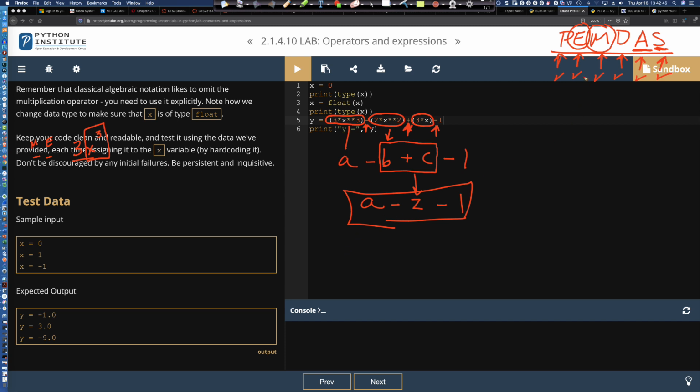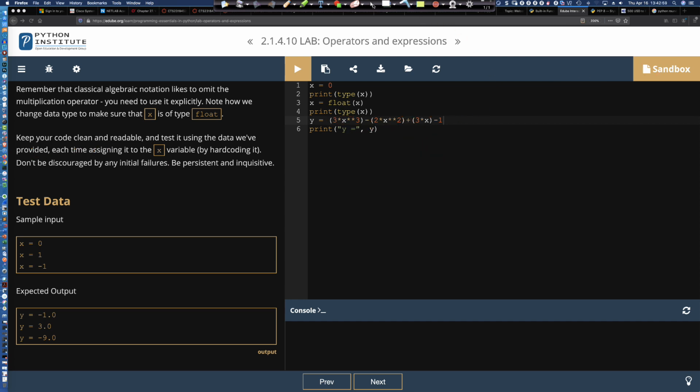And so that's how PEMDAS can guide you through these equations and help you and your learners have a better understanding of the order of operations. So let me erase this. Let's clear the screen here. Let's get control back to standard input being the keyboard. And so here we are.